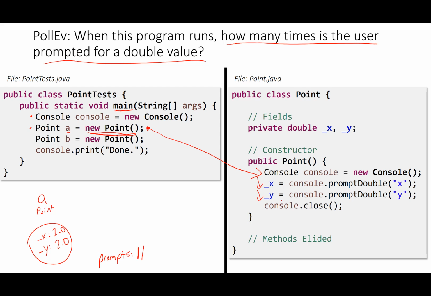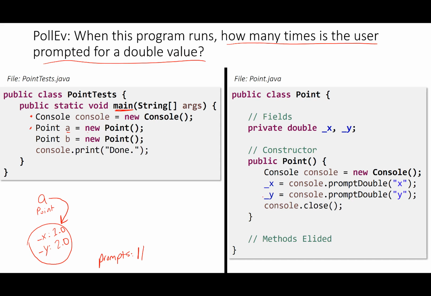And so now we have these two fields initialized in our constructor, and that's the purpose of a constructor: to initialize the fields of an object. Finally, the console closes, and we return back to where we came from. In this last step, which we'll talk about again, we've evaluated this new Point to be this actual object. This idea of setting up a new Point has now evaluated to this particular object in memory. So we would say that a now points to this particular object, and it's a Point type, point being like a Cartesian coordinates point.